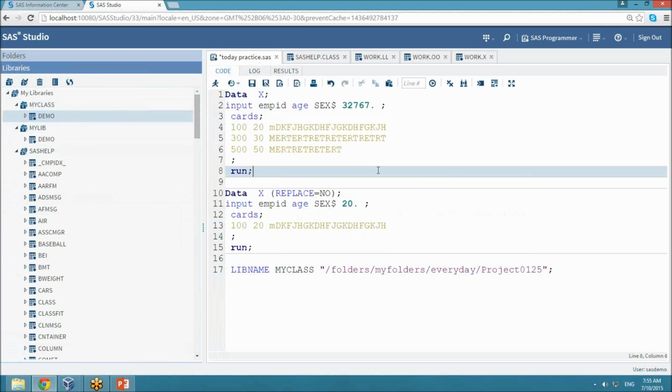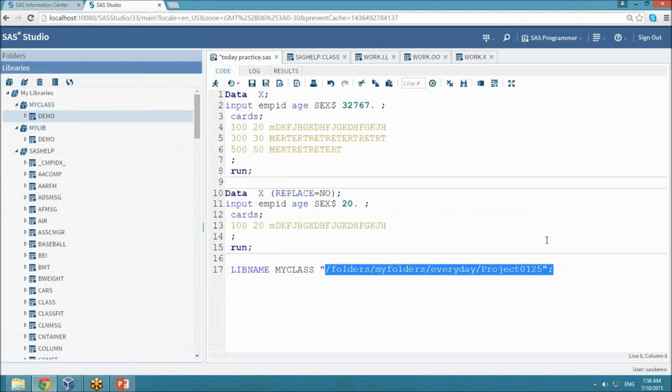So that is there in that particular place. Then you just connect that particular folder directly with the libname statement and write that folder path, and automatically whatever data sets the client has given to you, all the data sets will get into this particular library, my class library. And apart from that, if you want to create new data sets into my class, then you are able to create them. Everything automatically goes and saves into that particular folder.